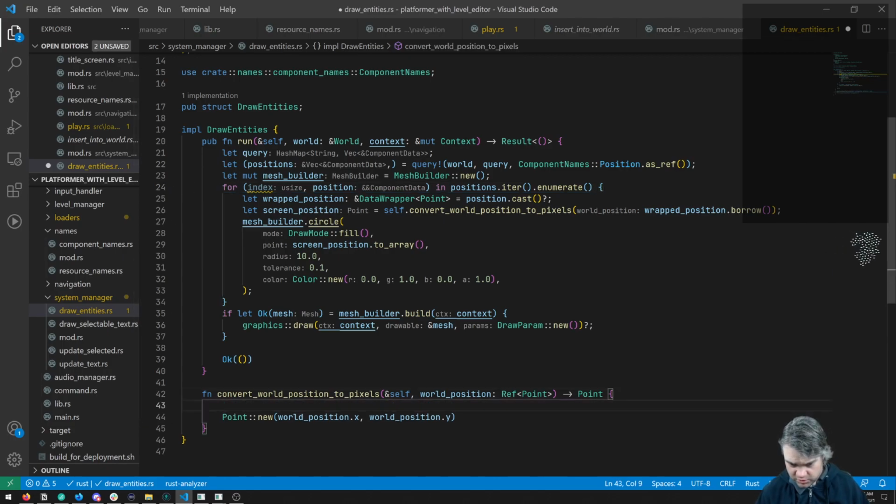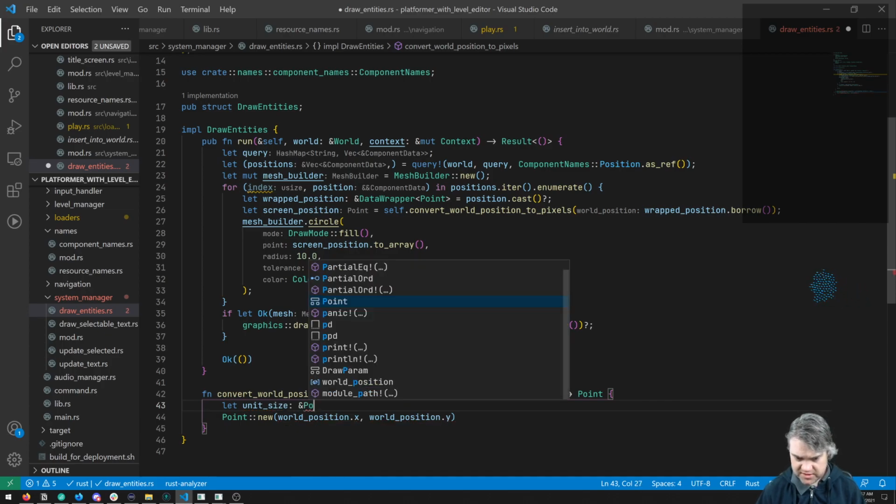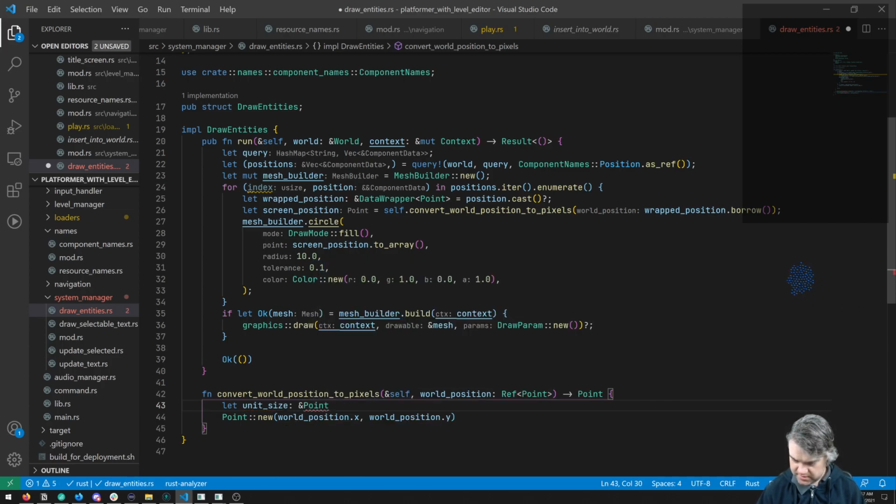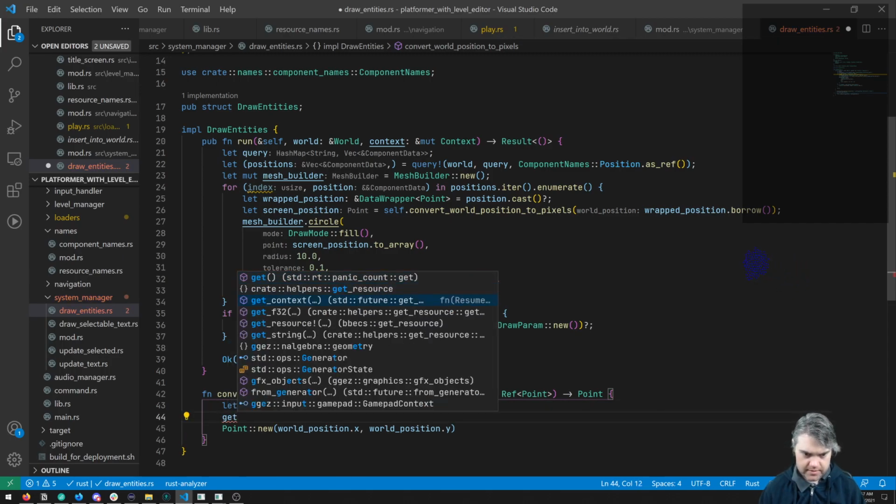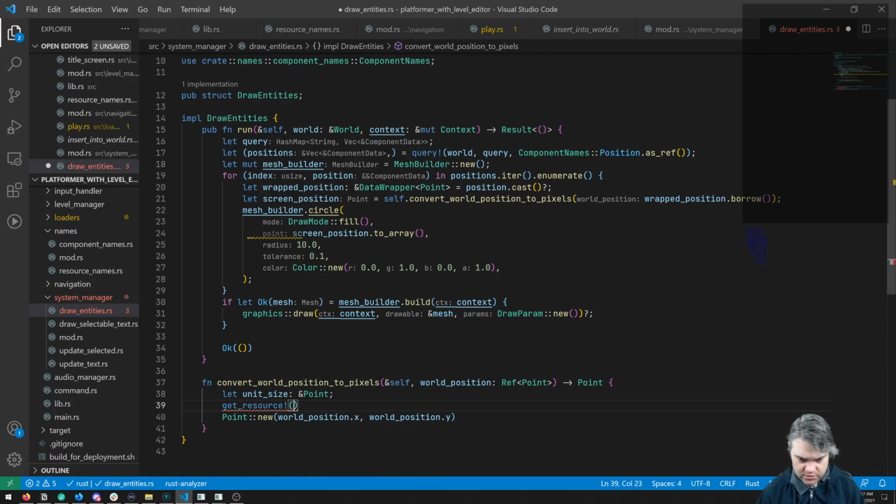So in the convert world position to pixels, we need to grab that out. So let unit size is going to be a reference to a point. Going to get resource.